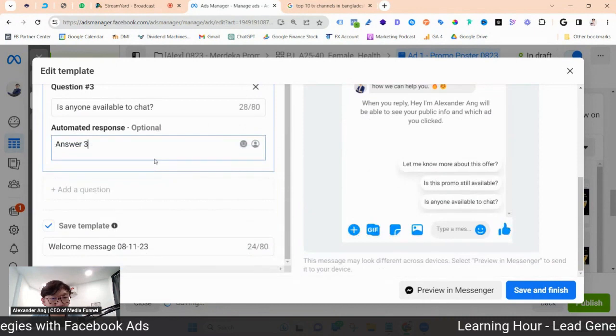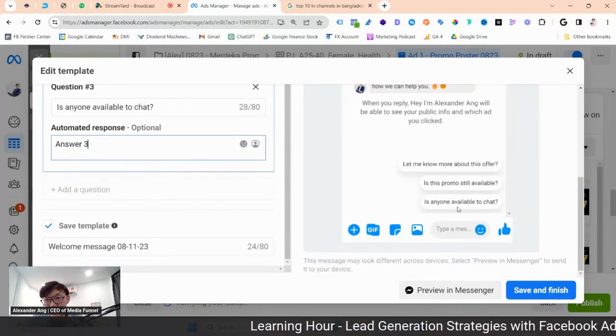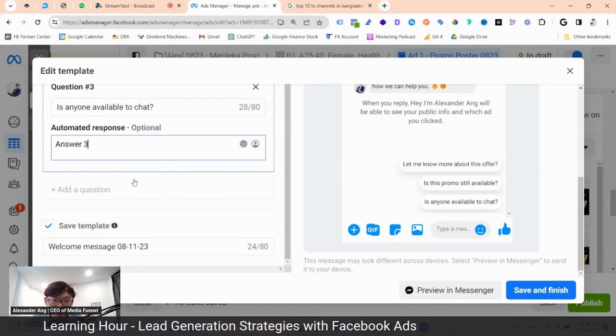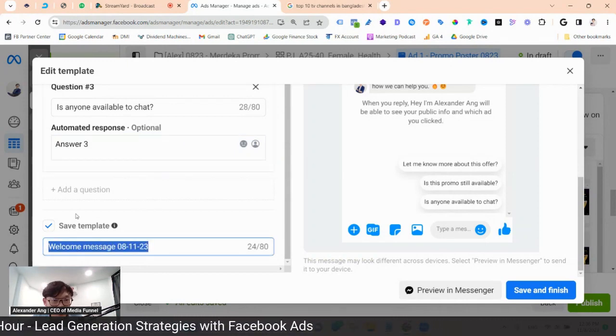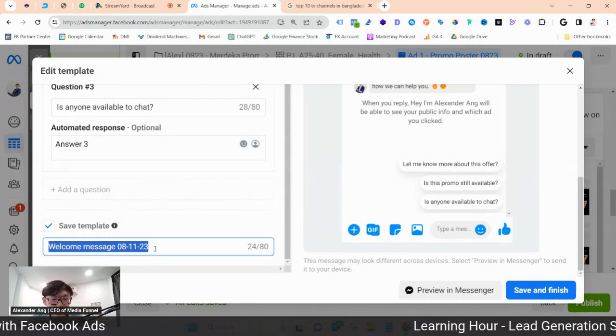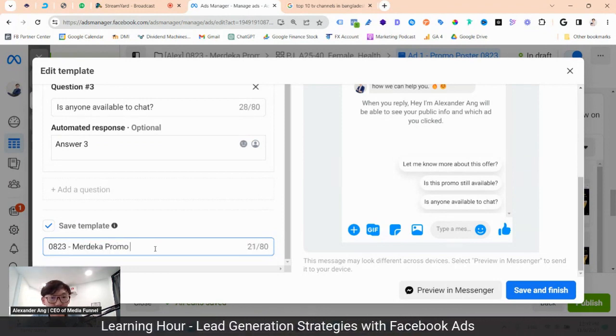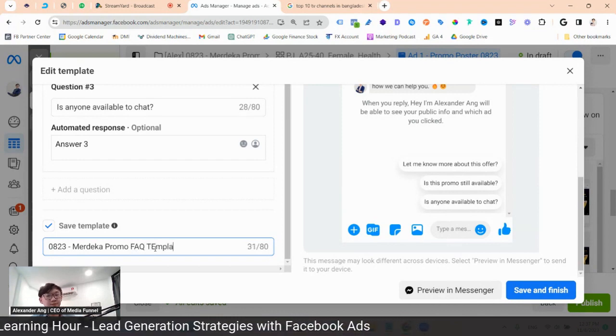You can continue to add more if you want, question 4, 5, 6, but there's a limit to how many you can put in. Once you have done this, you can click here, save template. For example, you can write 0823 Merdeka promo FAQ template. So you can save this.